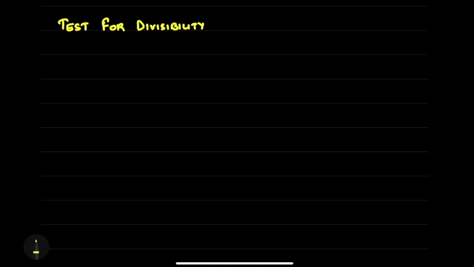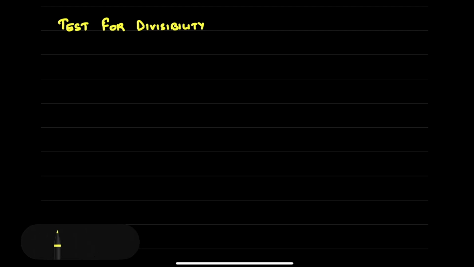So now we are going to look at the test for divisibility for various numbers. Let me clarify what we have done in the previous classes. We have learned about divisibility by 2, 3, 5, 9, and 10. In this section, we will learn how these tests work for 2 and 3 digit numbers expressed in a general form. And furthermore, we will learn about the divisibility test for 4, 8, 6, 11, and 7.